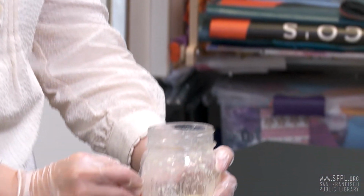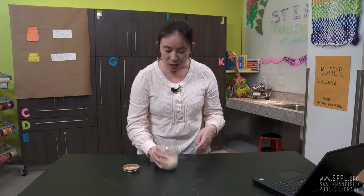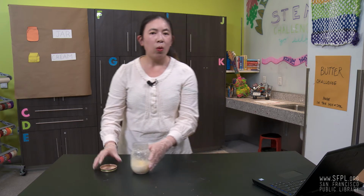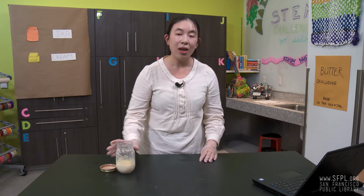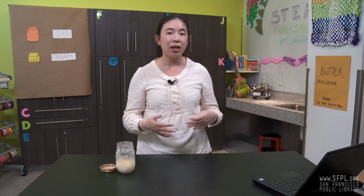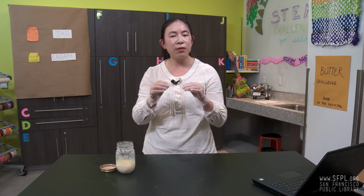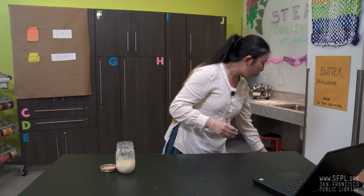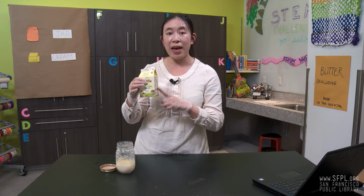So congratulations, this is our second transformation from fluffy whipped cream into smooth, spreadable butter. But what happened here? What's going on? Let me break it down. So milk from cows has a special combination of fats that we just call milk fats, and it's tiny little blobs of fat that's suspended in the rest of the milk liquid. The cream that we were using, the heavy cream, has 36% milk fat.